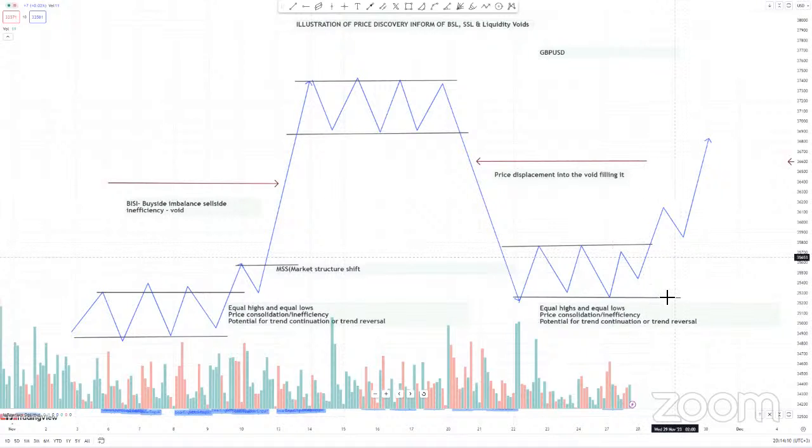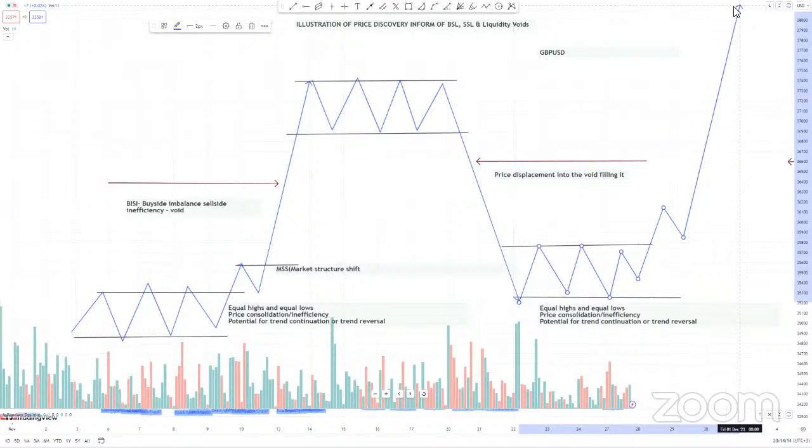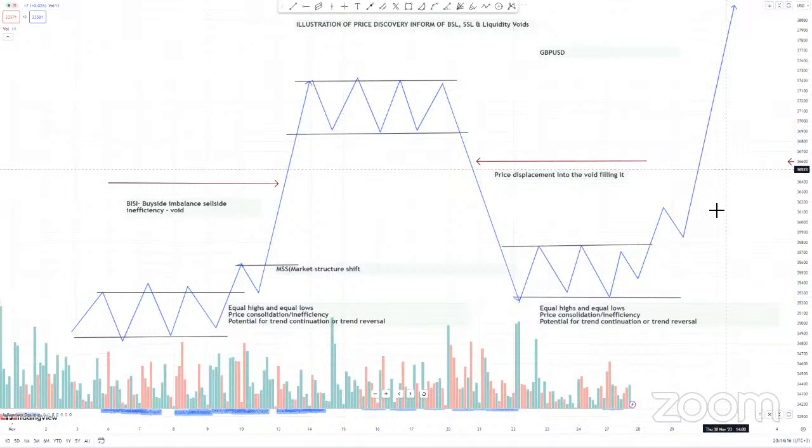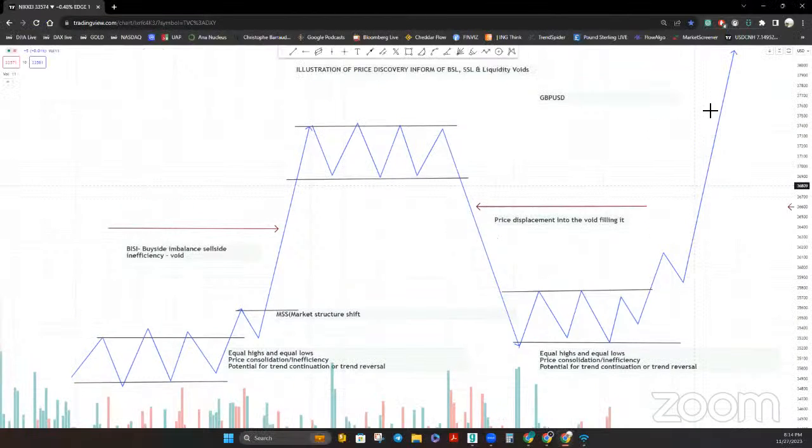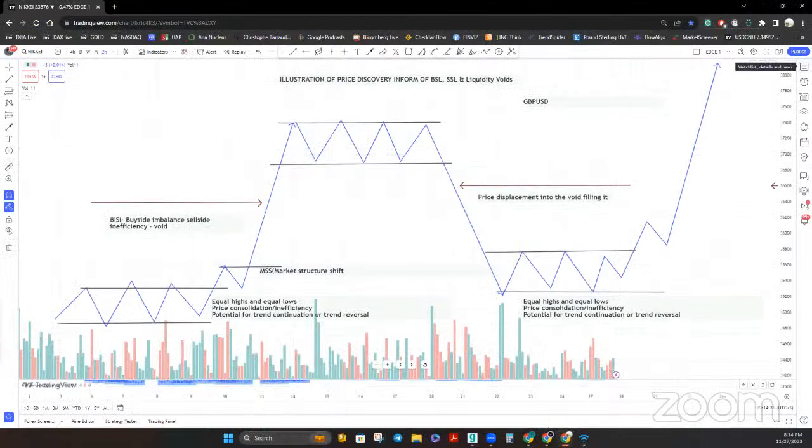Now, you can notice that here, when price actually came and filled this void, it now moved higher. So sometimes you'll find price action will not continue into a certain area until a certain void is filled, okay? So this is essentially how we can look at trading this. So now I'm going to cross over to a chart so that we can look at certain areas where we have had these voids filling and how we can look to trade them.